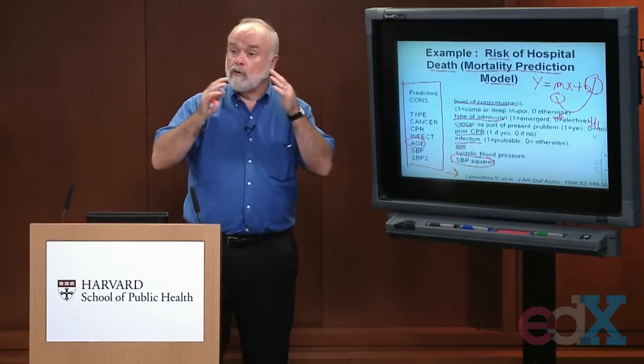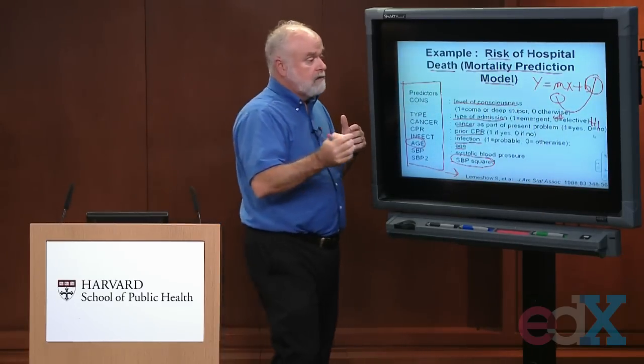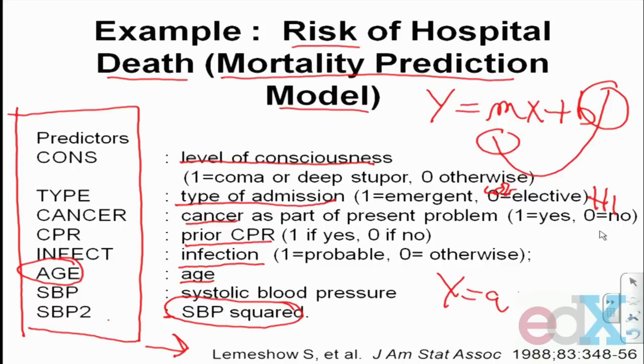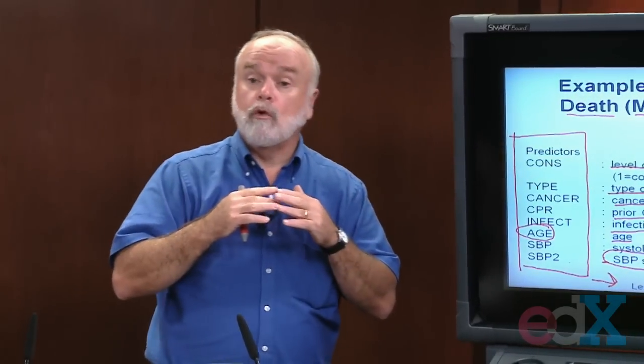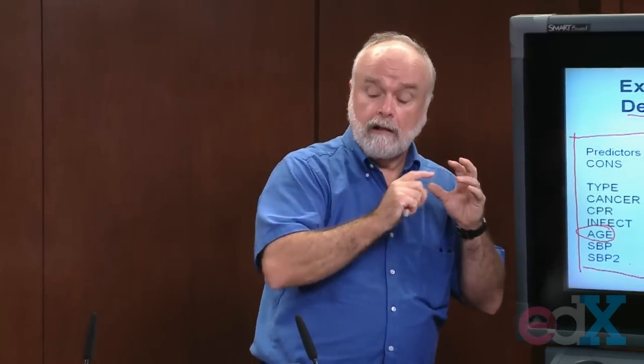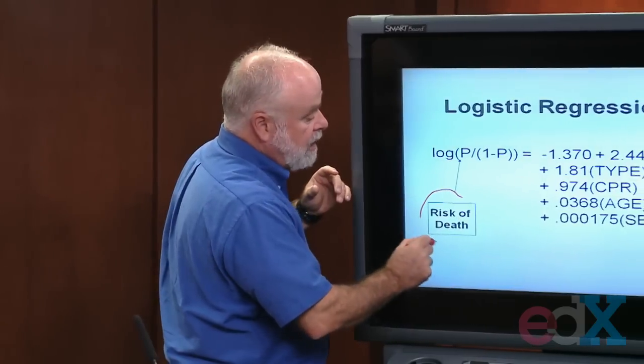Well, how do you represent a curve like that in a regression model? Well, going back to your high school days, the equation is something called a quadratic equation that says y equals a plus b times x plus c times x squared. That's how you'd represent a curved, or what we call a quadratic relationship. So when they built the model, they anticipated, and the data supported it, that blood pressure would not have a linear relationship, it would have a quadratic relationship. So when they fit their model, their final model, their prediction, well, they got the following equation. Let P be the risk of dying in the hospital.